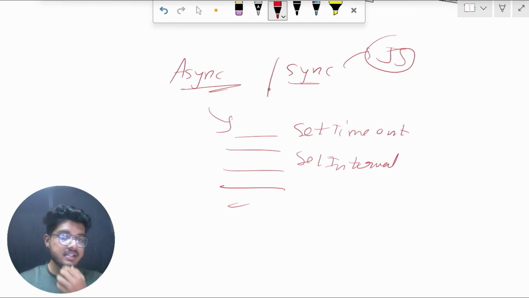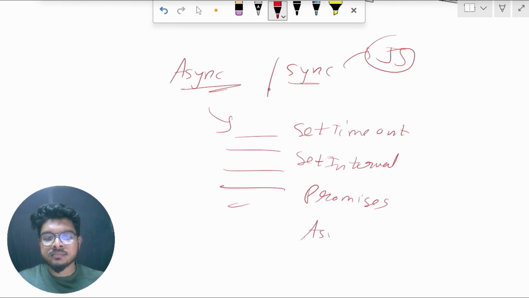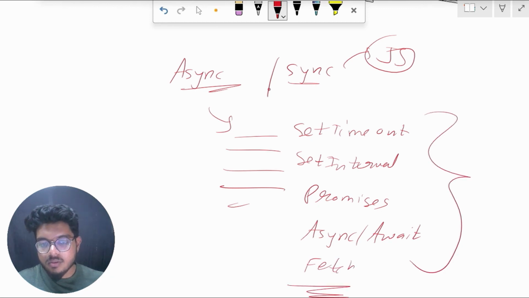Please refer to the notes once. Set timeout, set interval, and what else? Promises, async await, and then fetch. There are certain other things as well, but most probably we'll use these.